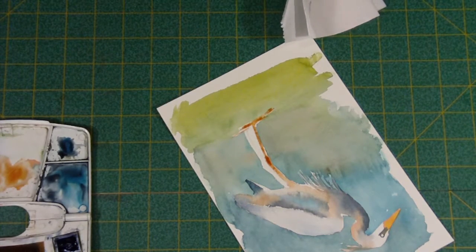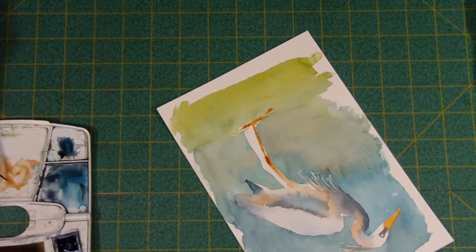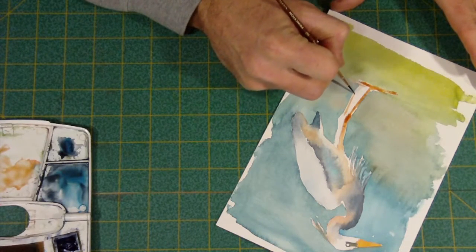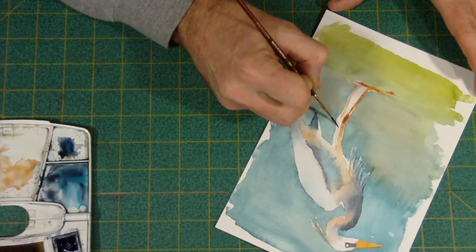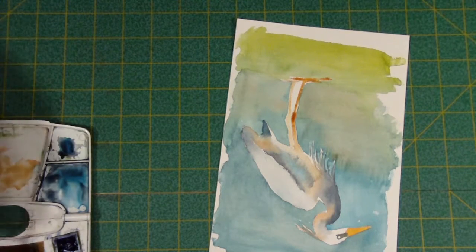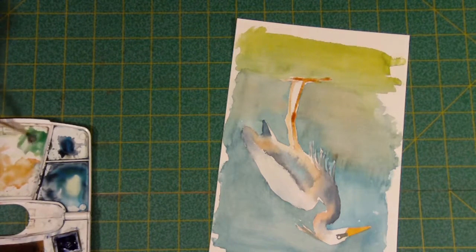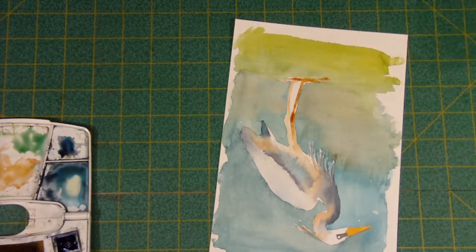I'm going to get a slightly smaller brush. I've got a whole box of brushes over here. Here we go. I'm going to use this one. I don't know what this one is. This is a Princeton brush. And I'm going to try and make this just a bit lighter, so it'll look kind of like it's in the back. There we go. And it does. It looks like it's behind. All I need to do now is try to replicate that color that was in between. And I can drop some of that in. Maybe I should let those dry first. That's probably a good idea.